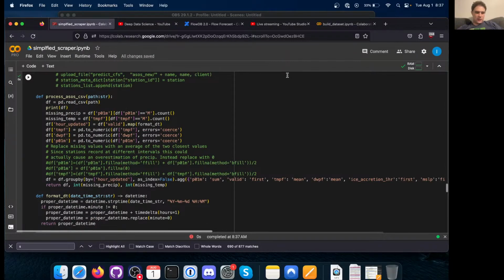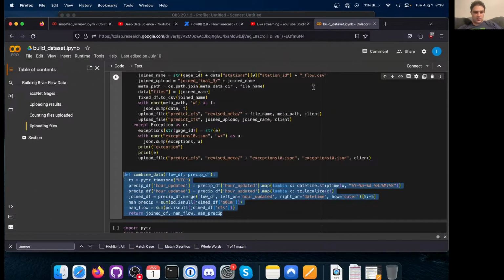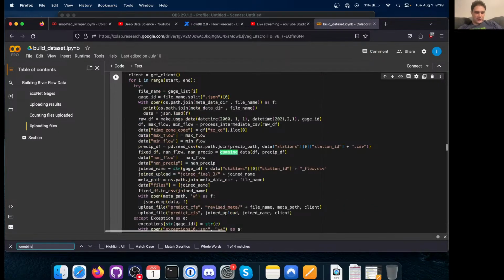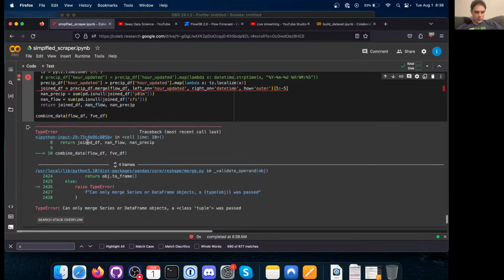Maybe it was there that did that. Yeah, it's kind of weird. Where was combined data called? Fix df. I guess here, maybe since it was saved, it was kind of saved as a string. I wonder if we just remove that, whether it will work.